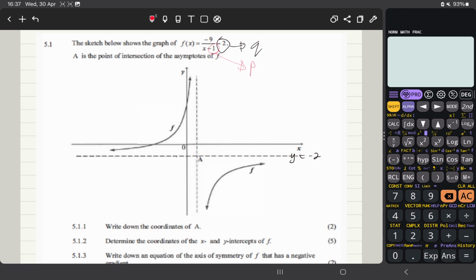Remember now that P is what? Is it a horizontal or vertical shift? It is a horizontal shift. That means our graph shifted 1 unit to the right, and we see that shift right here. We moved from here, the origin went to the right. That means this line has to be x is equal to 1, and therefore this coordinate right here is going to be 1 and -2, right? Because it's the intersection of your two asymptotes.